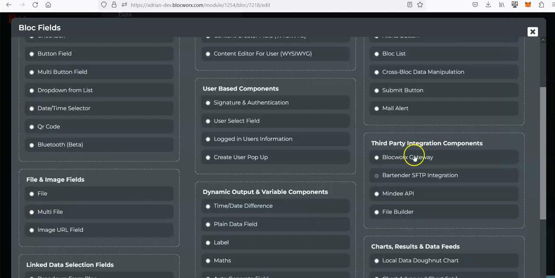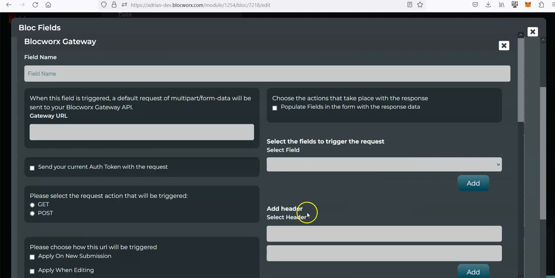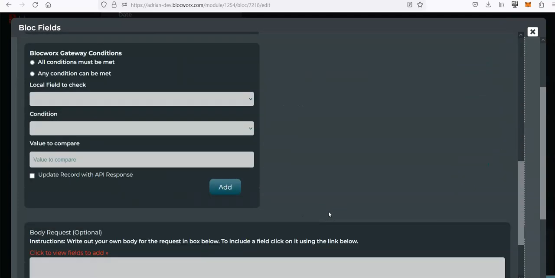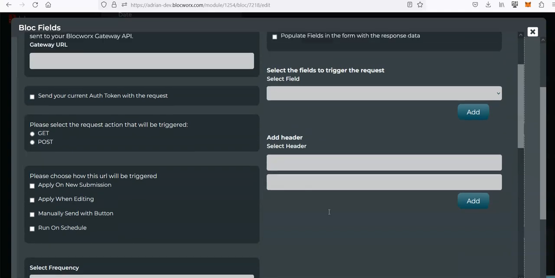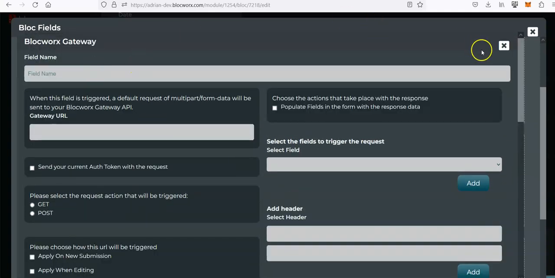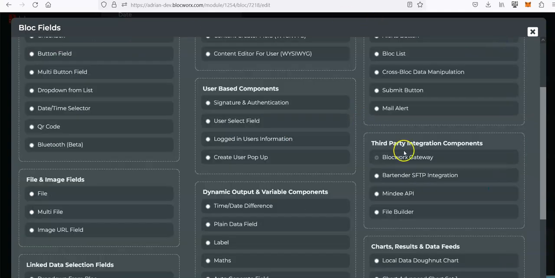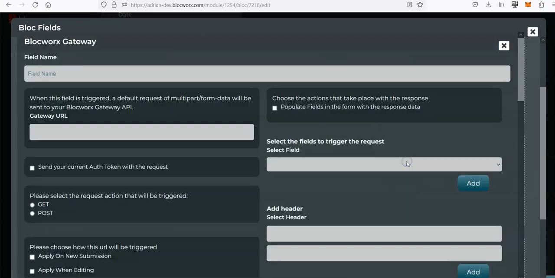So the first one we look at is the Blockworks Gateway. This is a field that's designed to communicate with custom code that you might have written. Or someone else might have written code, or you might be implementing Blockworks into a company and they have an IT team with a piece of software that has an API.